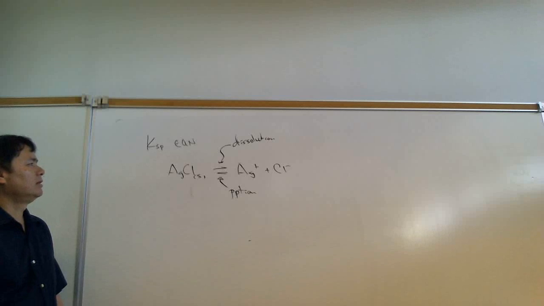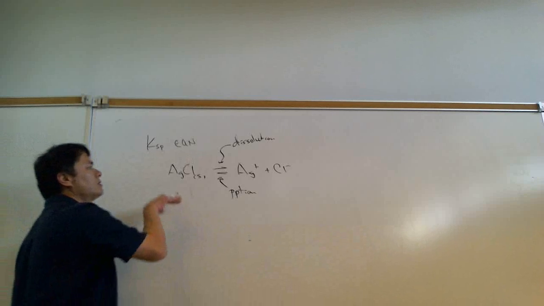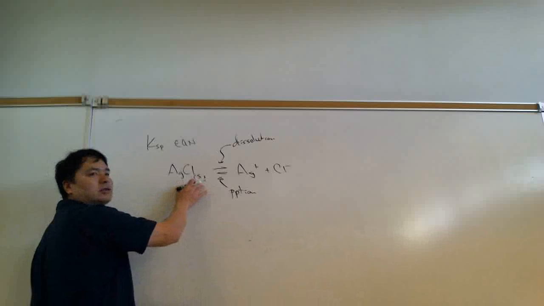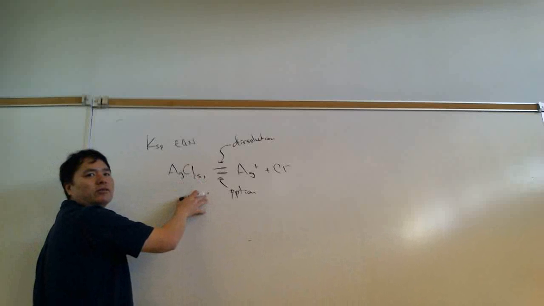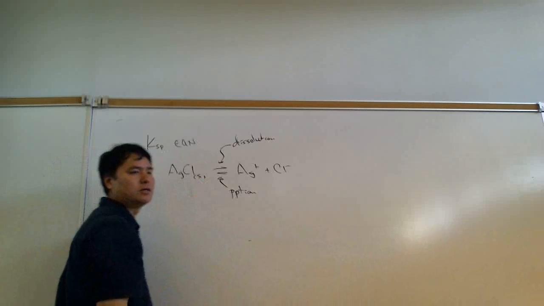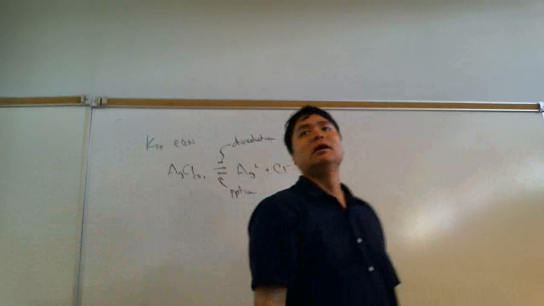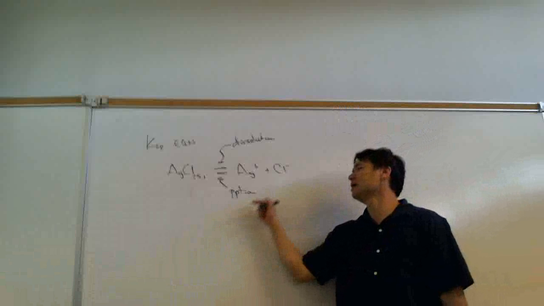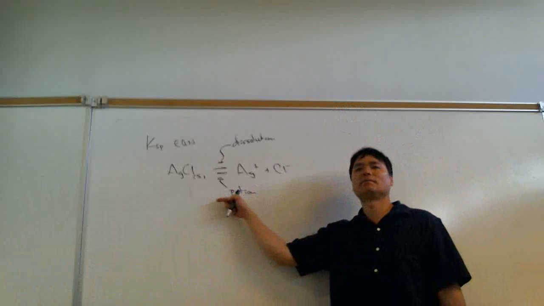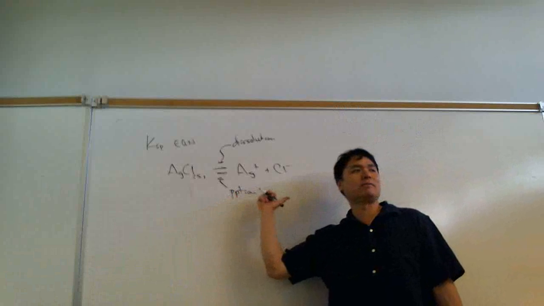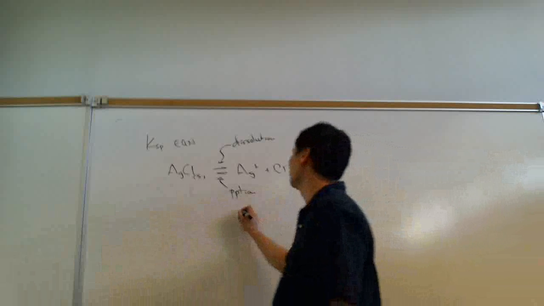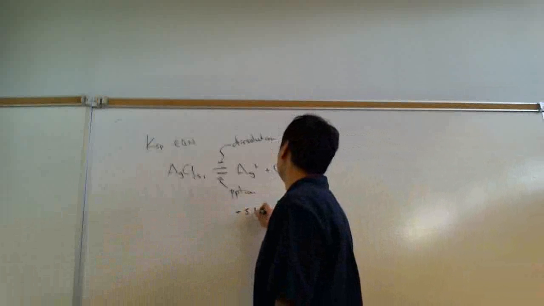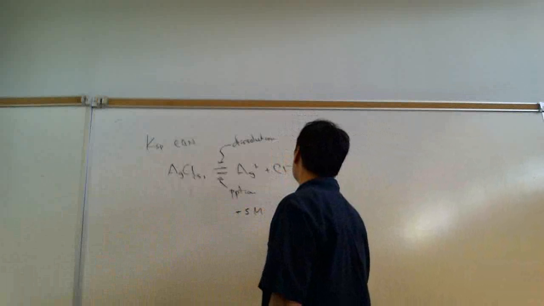And so it's always written this way, dissolution forward. So we always start off with a solid. It's never written in the reverse. Even if you're doing a precipitation, we always write it like this. We always write the equation the same way each time. And so if we're doing a precipitation, it's going this way, right? If we're doing dissolution, it's going this way. And so normally with dissolution, we get plus S molar, plus S molar. This is dissolution.